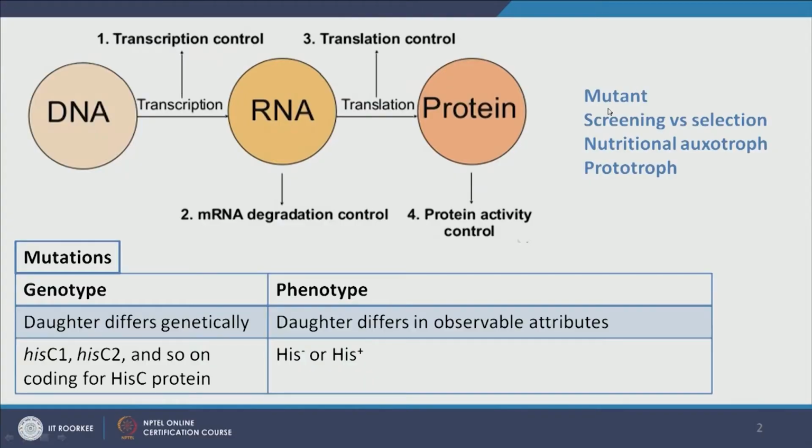So, let us define the terms. Wild type. Wild type is a microbe which has been isolated from the environment and it has not been mutated. So, it is the original or the wild type strain. When one of the genes, or if there is any genotypical difference in the wild type's daughters, then they are known as mutant. So, let us say I have wild type strain 100, then the mutant has some differences and then it could be strain 102 or 103 or something like that. So, that is wild type versus mutant.